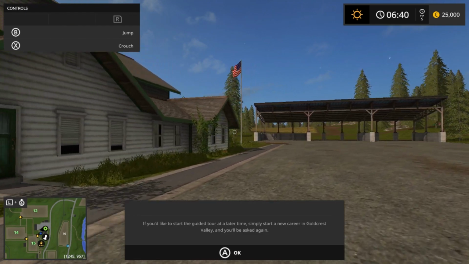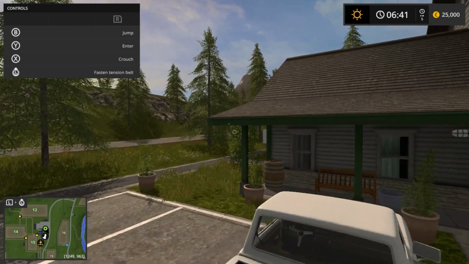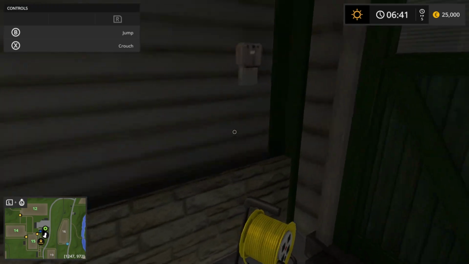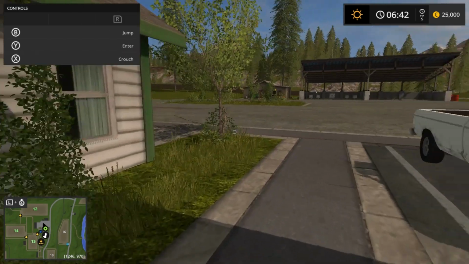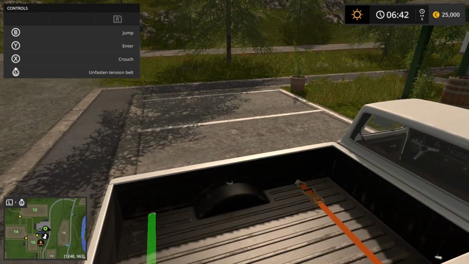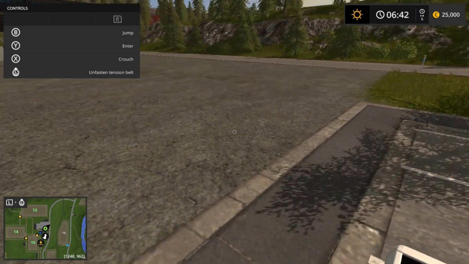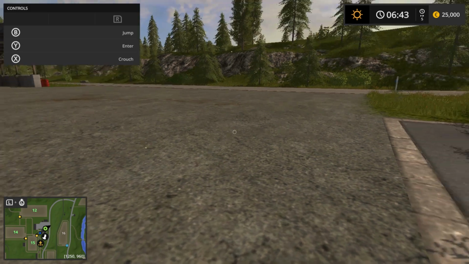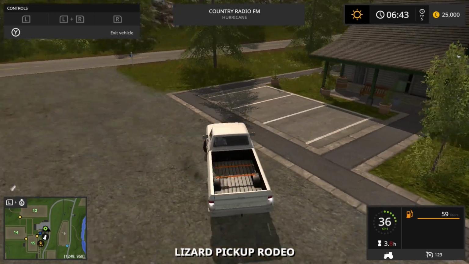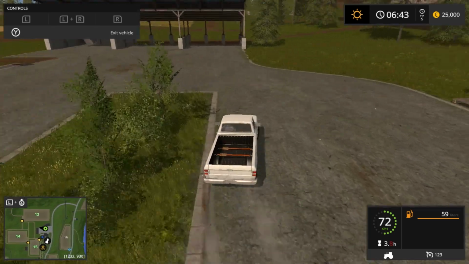Jump. Oh, I can jump. This is proper Half-Life. I can fasten a tension belt to this. Let's do it. Belt up. Where am I going? Should I get in here and drive? The speed of this thing! Ah!